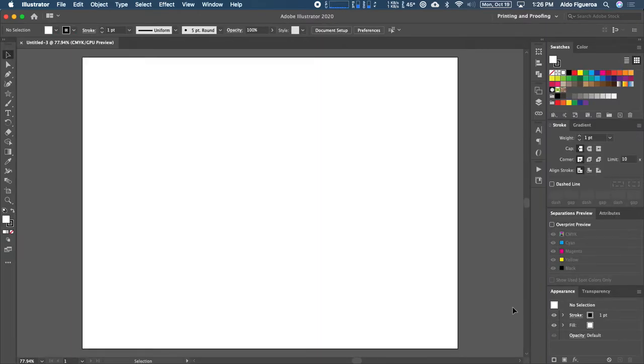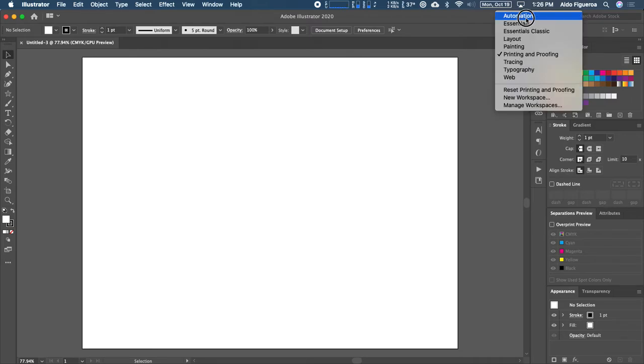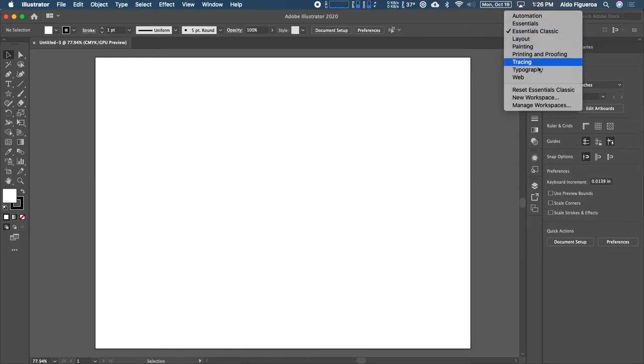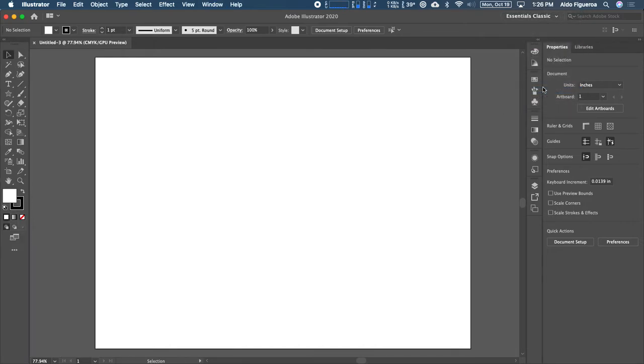I want to make sure that my interface is also set up correctly. I'm going to change the workspace from Printing and Proofing to Essentials Classic. And I'm going to tell it to reset, just to make sure that everything is there.